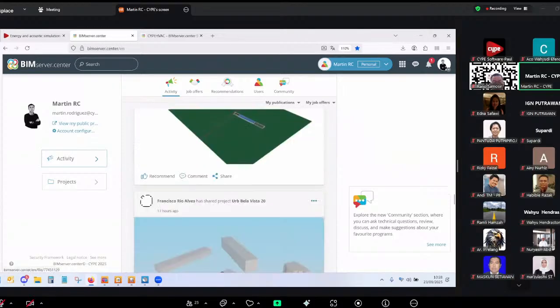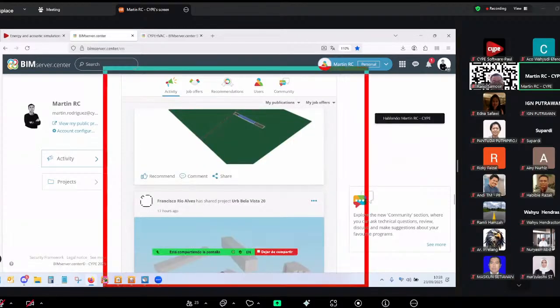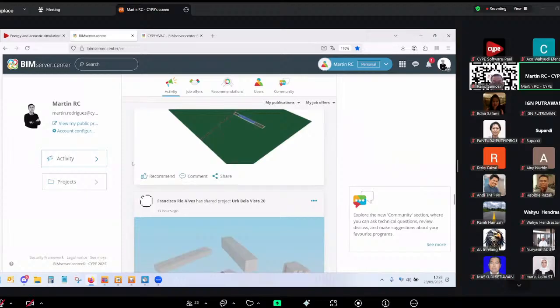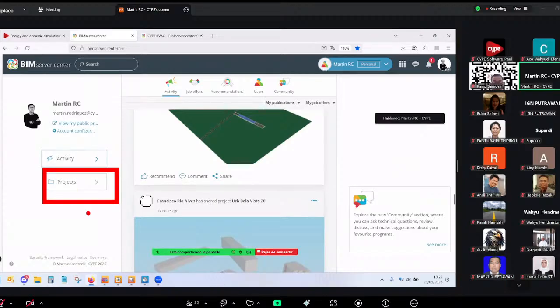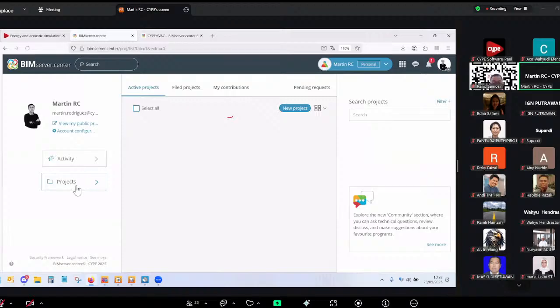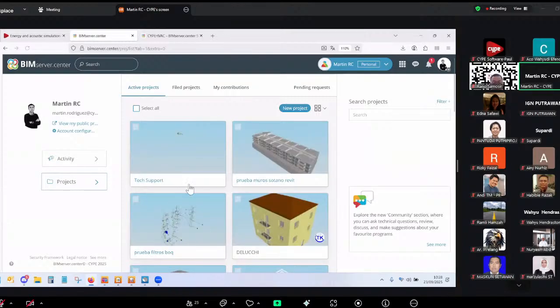So this is again the public area. When we get into the BIMserver.center, we land in that area, which is the activity part of it. But the place where we actually work is the projects area here. I'm clicking there. And here we have our BIM projects.